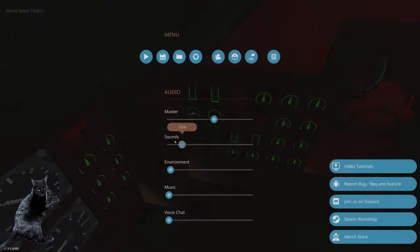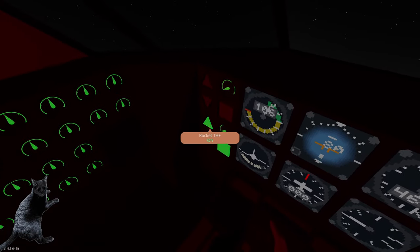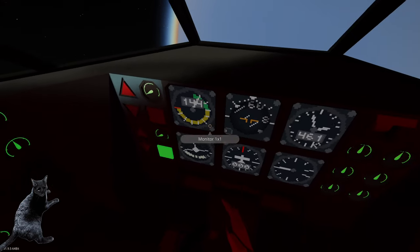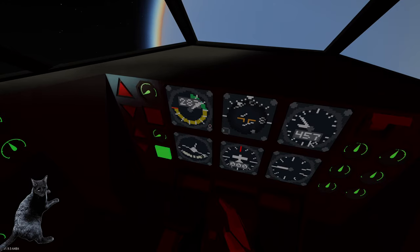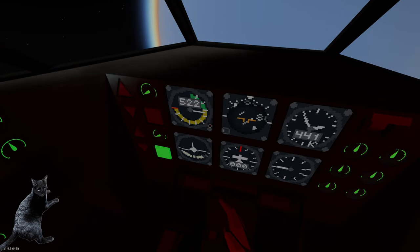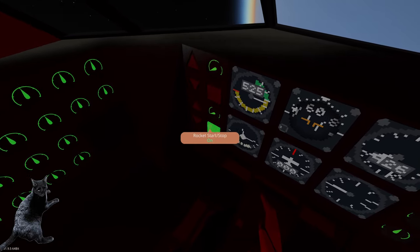My RCS is almost out, so I'm going to turn on infinite fuel. I want to get stopped. And I'm trying to get us in geosync so I can actually do some tests here, because I'm losing my testing ability if I don't get this done. All right, so we're going to rocket back. This thing has really good fuel economy. The issue being that I have to pressurize the system. So it takes three trailers to fully fill the tanks on this, and that could take me 30 minutes. So I need to test with infinite fuel until I realize the vehicle is working right, and then it's worth me spending the time doing that. Right.